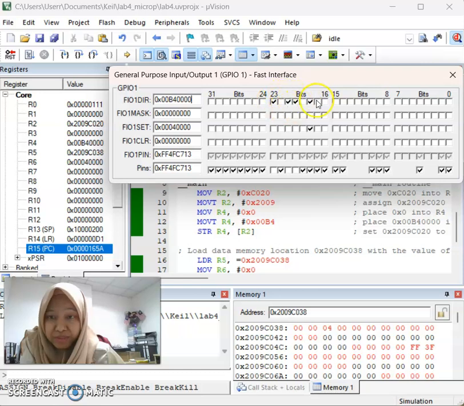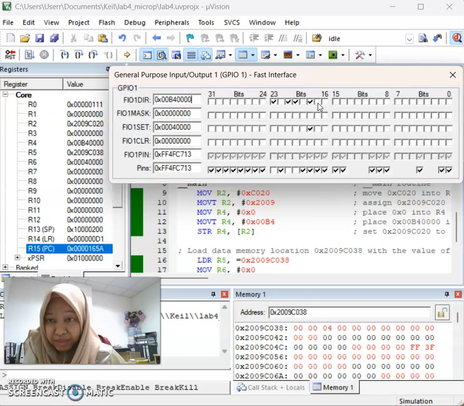These 4 bits, bits 23, 21, 20, 18 and 19, are all related to the LEDs on board. From the DIR register, we are setting these 4 bits to become output, because our LED is a digital output component. That's why we set the direction to output.